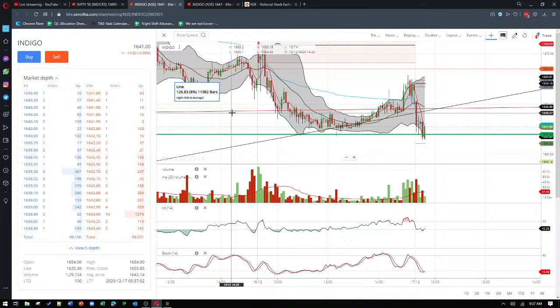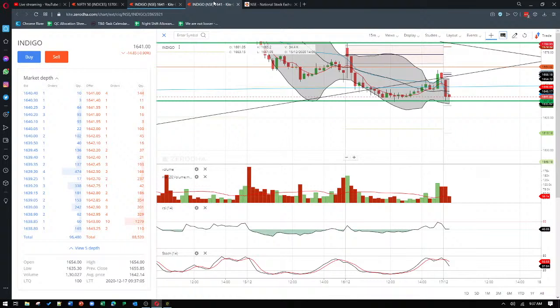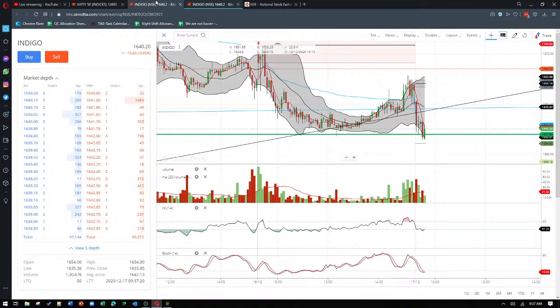Okay, so to avoid the noise, let me not see the 5 minutes. Let us continue to watch. So from 15 minutes point of view, the value is still below the median value in the Bollinger Band. Okay, and what's happening with 5 minutes? 5 minutes, obviously it is down.